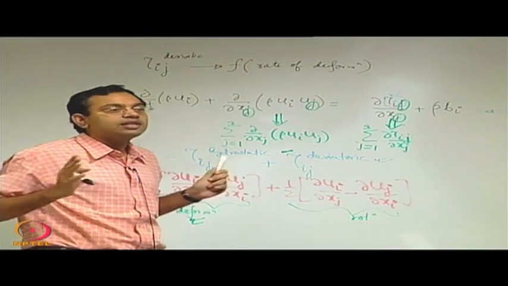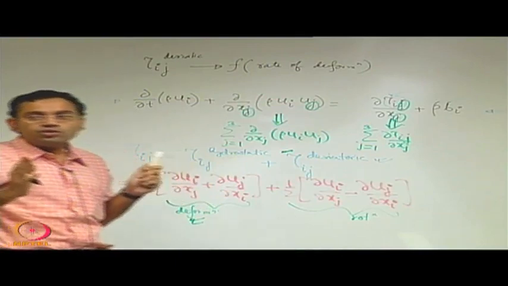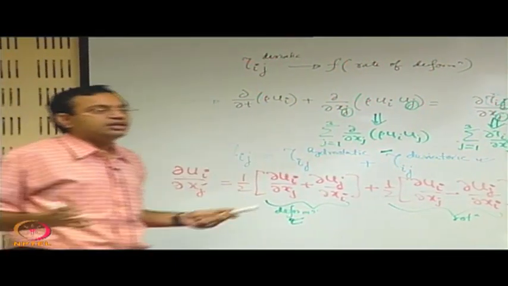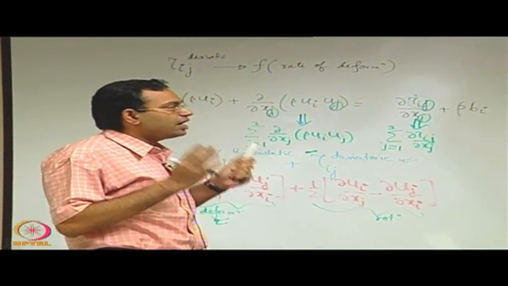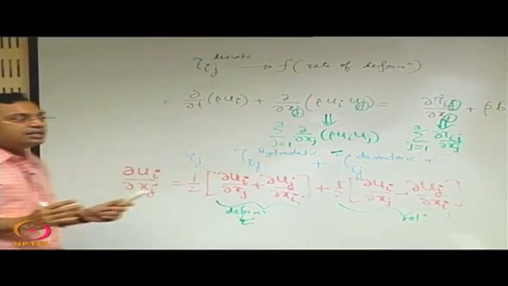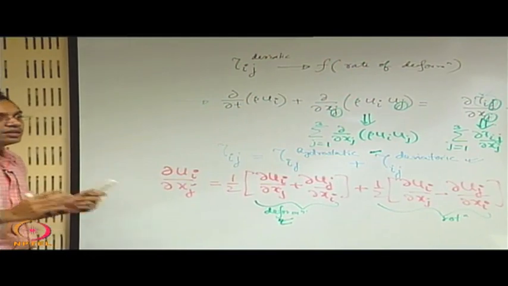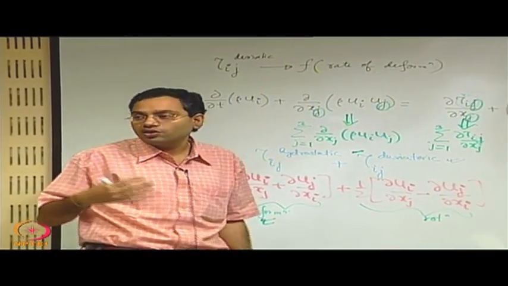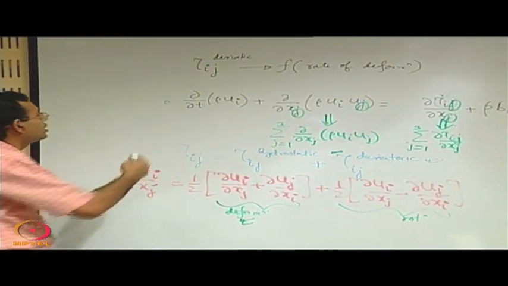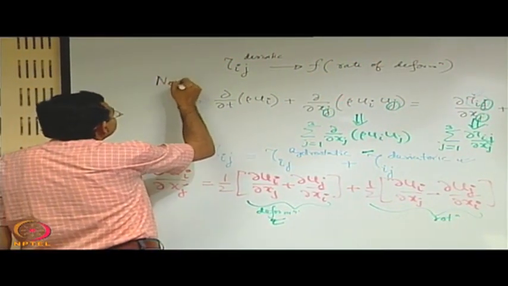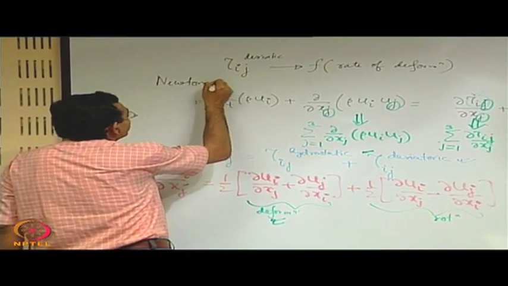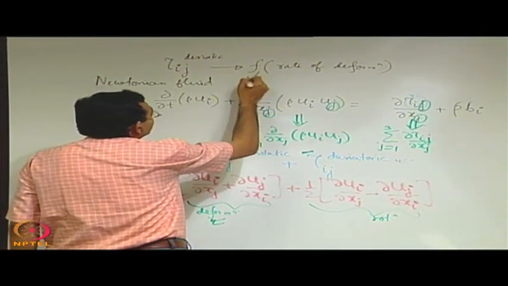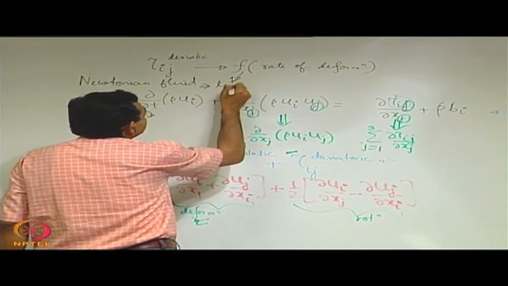This is not a very simple task. So, we will not look into the most general way of characterizing this, there is no very general way of characterizing this. We have to think about special cases, and the special cases are the cases when these are linearly related, which is like Newton's law of viscosity. So, we will now consider a Newtonian fluid. If you have a Newtonian fluid, then this will be a linear function.